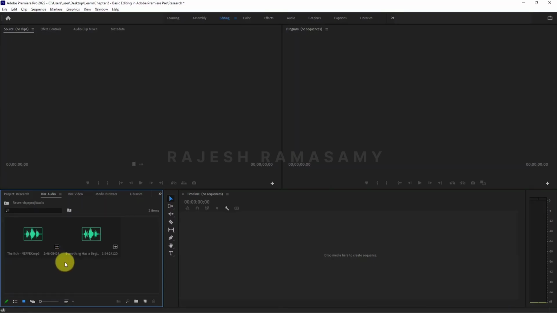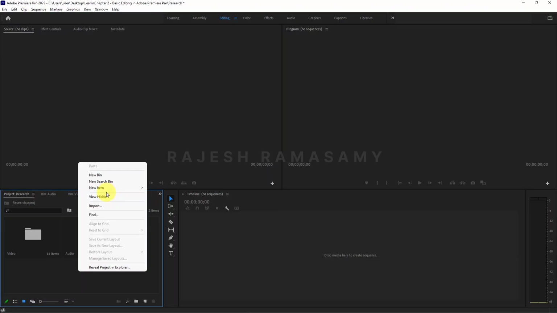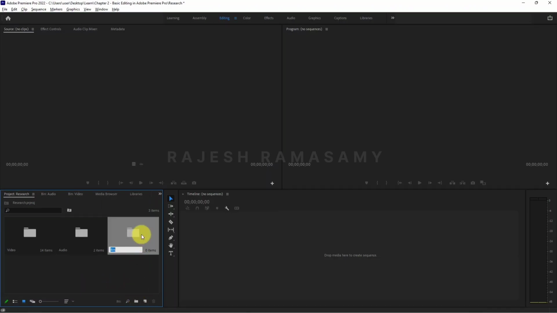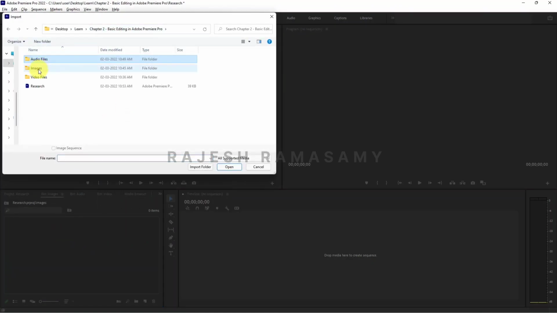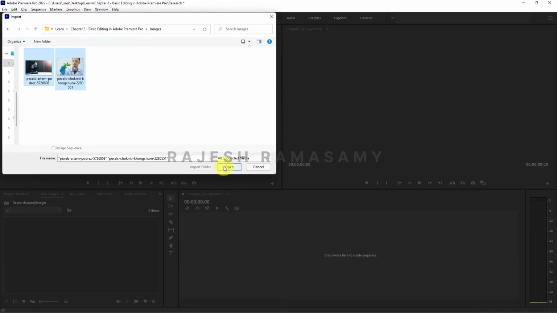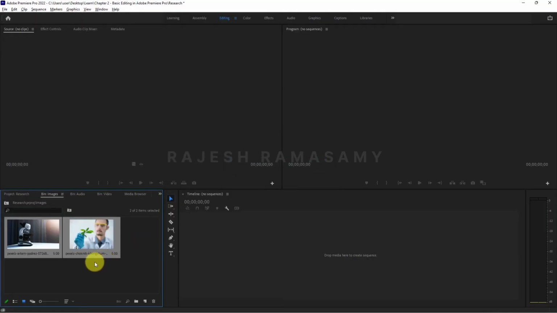When I import that audio file, you have a thumbnail icon view like appearance, but this is not a thumbnail view. This is just an icon view. We don't have the particular audio's frequency here. This is just a graph. That's it. After that, I'm going to create one more new folder, which is images. I enter inside, and I'm going to place those images. I have only 2 images for this project, and I got them here.